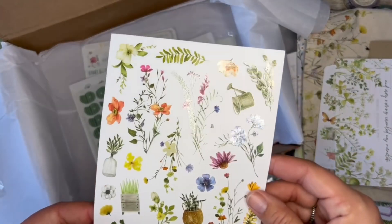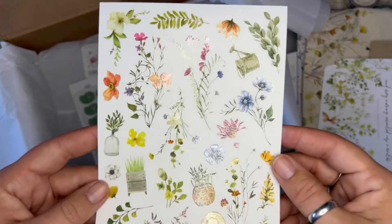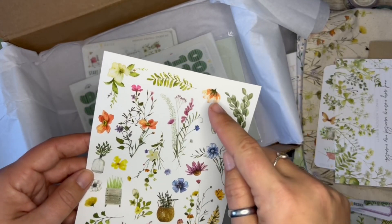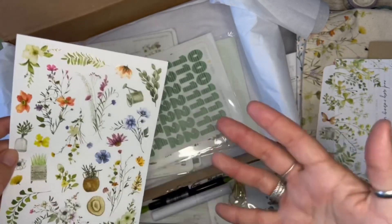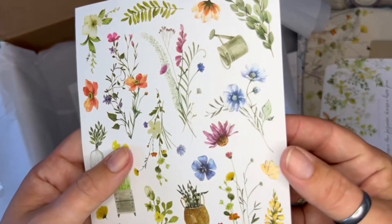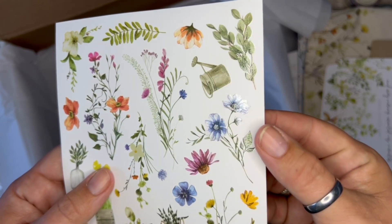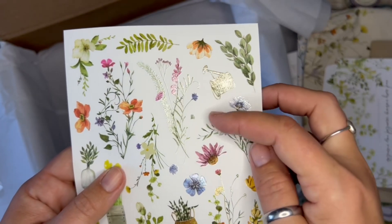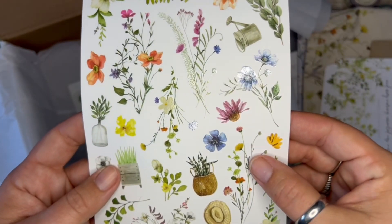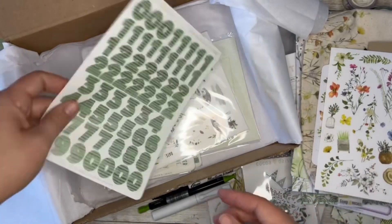Some more glitter stickers — these ones are kind of raised, which is interesting. I like that much better than the overlay. I haven't been loving the overlay glitter stickers because they've been lifting the stickers up off the sheet — you almost lose some of the stickers. This one, it's raised, it's only glossy on the spot, and so it doesn't touch the cut line. You can see everything is really smooth, no lifting up points. But it gives it a little bit of shimmer. That could really work — I'm glad that they're trying different things with that.